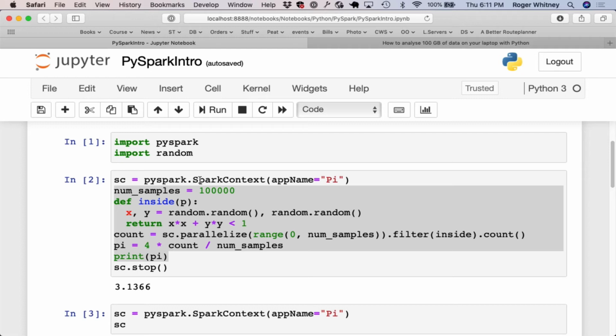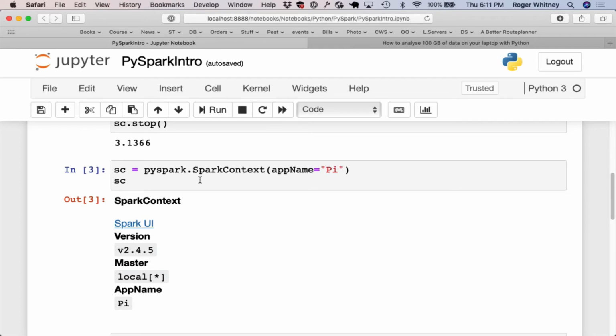And then pi is 4 times that divided by the number of samples, and when I print out the results so I can see it, then I call stop. And that particular one was not very accurate.